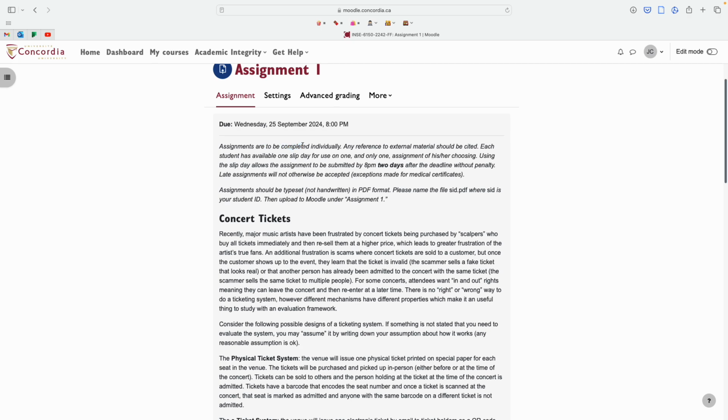The assignments you'll do individually, you won't do them with partners or groups. The project you can, but the two assignments will both be done individually. If you use any external material, you can cite it. You probably won't. Maybe you'll use the course notes or something like that. But anyways, if you do use something, cite it.